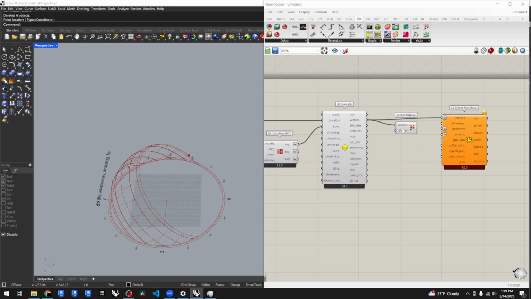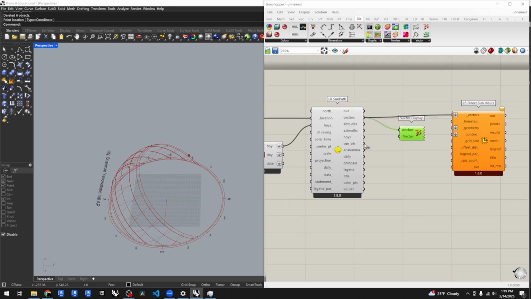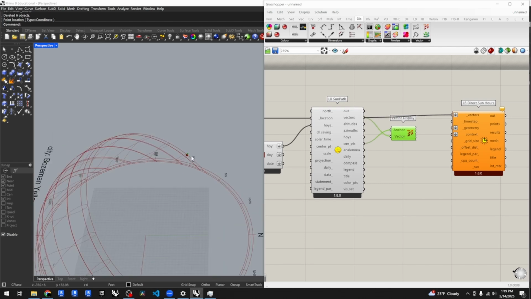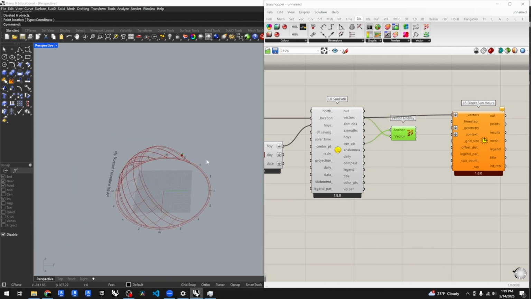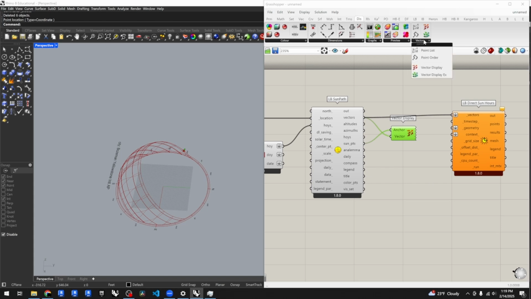And if I plug that vector in there, and I plug the sun points in for the anchor, and then the vector in for the vector, I can see which direction that's pointing. I can also go to Vector EX, and this will allow me to change a few of the other things. So the point is going to be the sun point. The vector is going to be the vector.